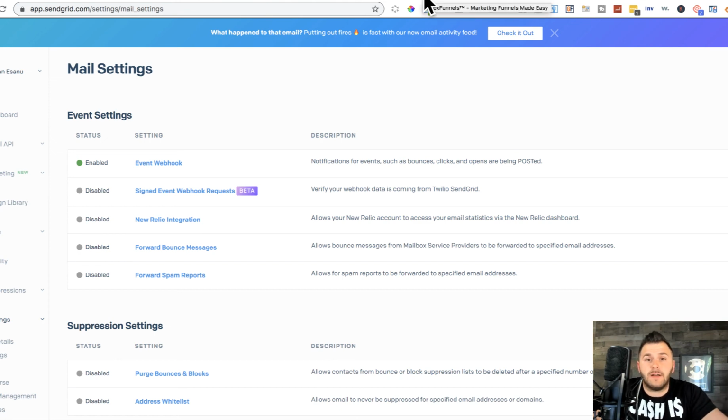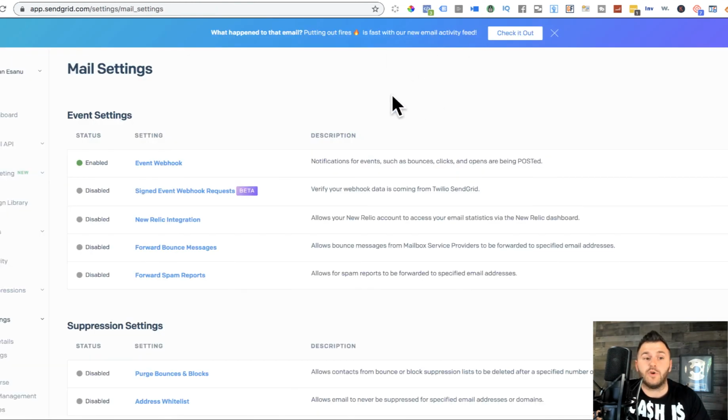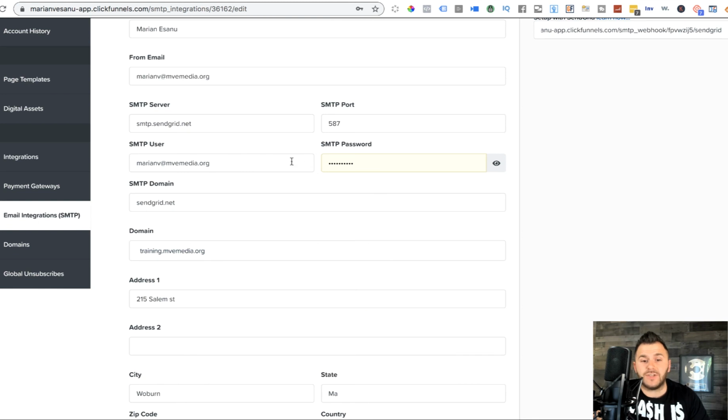So then when I clicked into the account, I had to reset my password. So guess what? The SMTP user and password in here were not matching anymore, and I started to get those SMTP errors, like a ton of them. So then I realized, okay, this is what's happening. So keep in mind the email that you log into SendGrid with and the password that you set up for your SendGrid account have to match inside of your SMTP integration. Otherwise, it will not work, period. Okay? So keep that in mind.